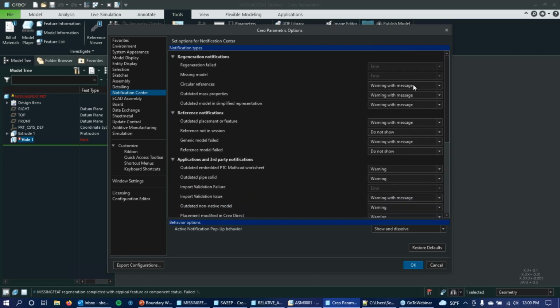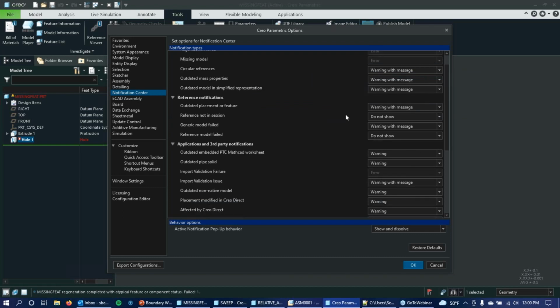For example, circular references. This is going to give us a warning with message, but it's not going to give us an error. Regeneration failed. This is always going to give us an error. We can't even change that one. But as we can see, just certain things that are not necessarily the end of the world, but we probably are going to want to know, we can have Creo give us notifications.